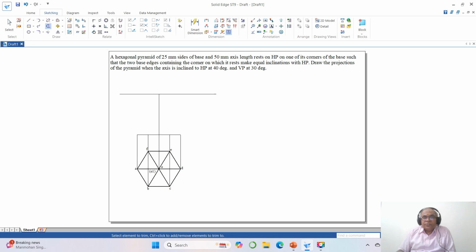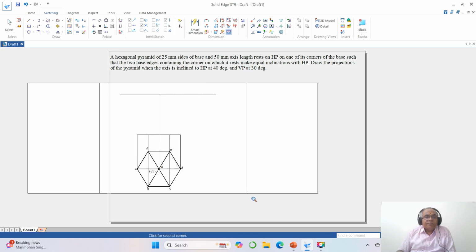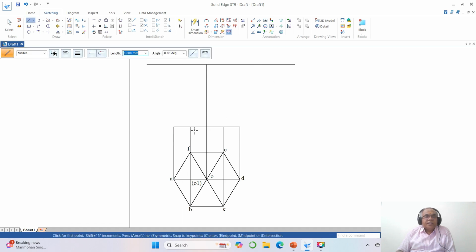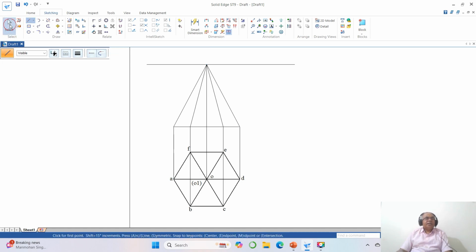Now you come down to zoom window. Now you go to line, take this line, you take endpoint to this endpoint to this endpoint. Similarly from here you take endpoint to this endpoint to this endpoint. Now you select this and remove it. And then go to split this line till here.